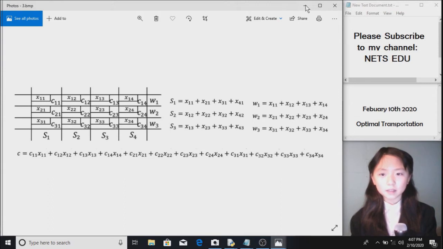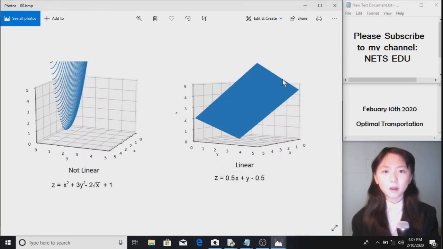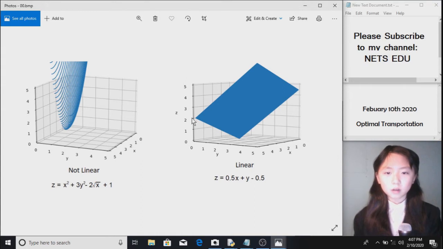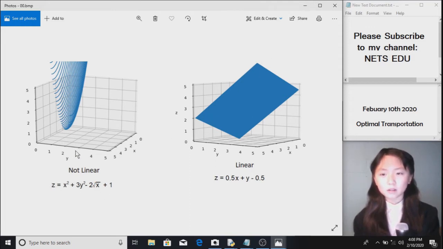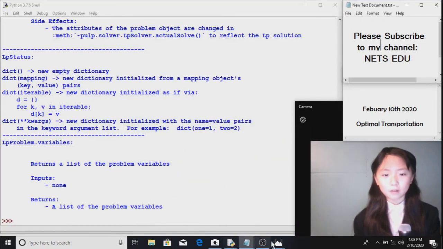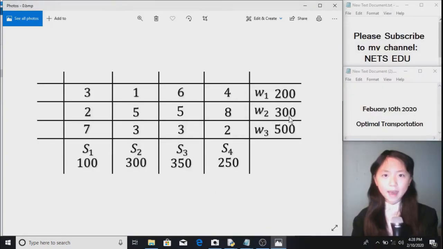Now the restrictions will be a polygon, and the corners of the polygon will be the lowest corner, the minimum, and the highest corner, the maximum. If we have a nonlinear equation, we will get continuous lines, and we won't be able to find any corners. So it will be difficult to find the minimum simply by adjusting our x. With that, we can first find an initial corner, and then we can slowly adjust until we get the minimal corner.